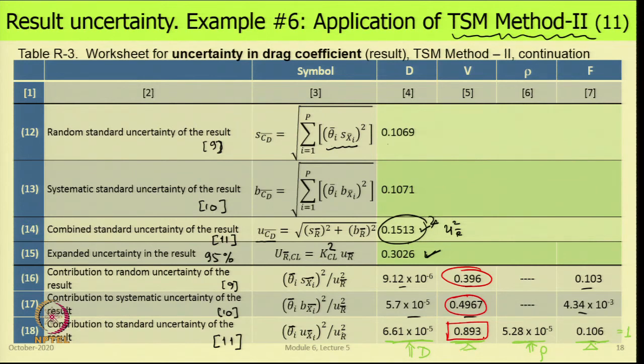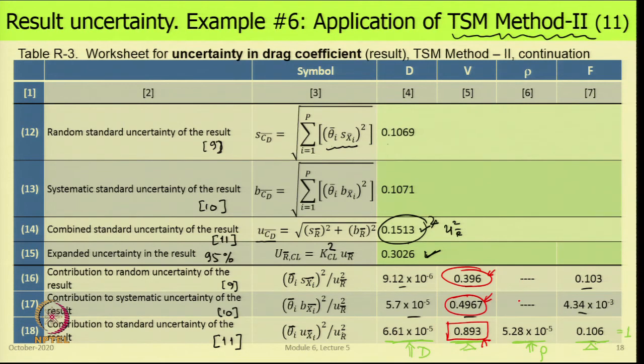So, what do we see? Both of them are equally important. So, to reduce this, we have to tackle both of these. Here we have to get a better instrument. Here we decide to see if there is anything else happening in the experiment, take many more readings and reduce the uncertainty as much as possible.